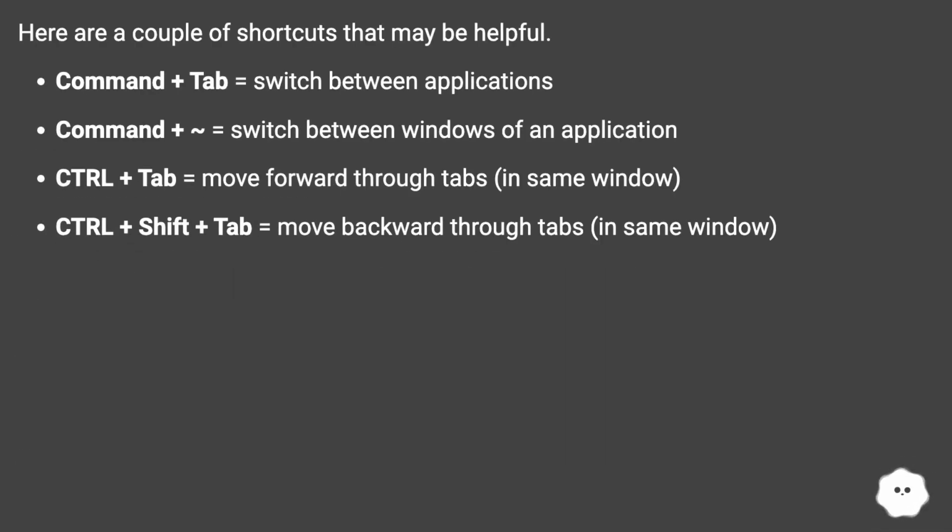Here are a couple of shortcuts that may be helpful. Command plus tab equals switch between applications. Command plus tilde equals switch between windows of an application. Control plus tab equals move forward through tabs, in same window. Control plus shift plus tab equals move backward through tabs, in same window.